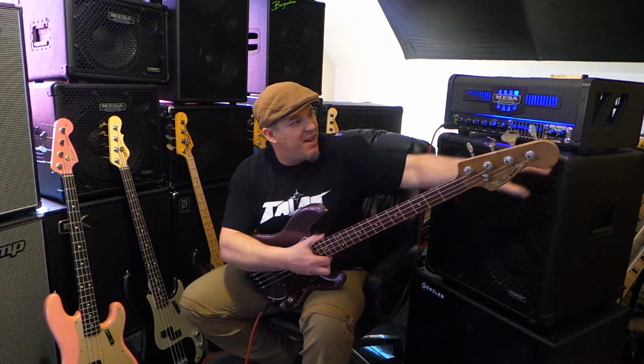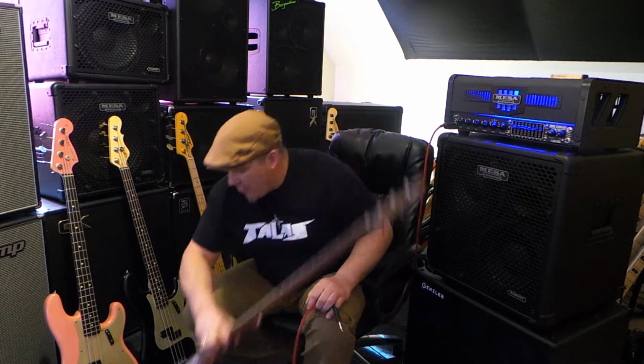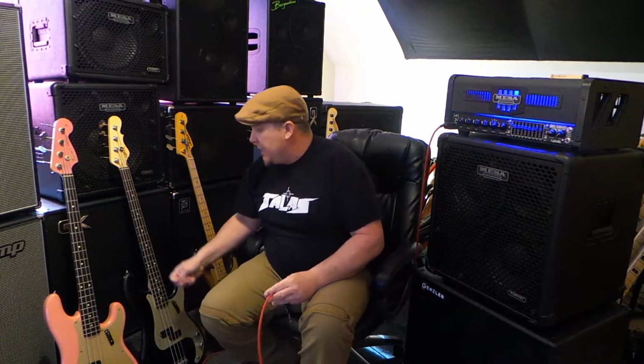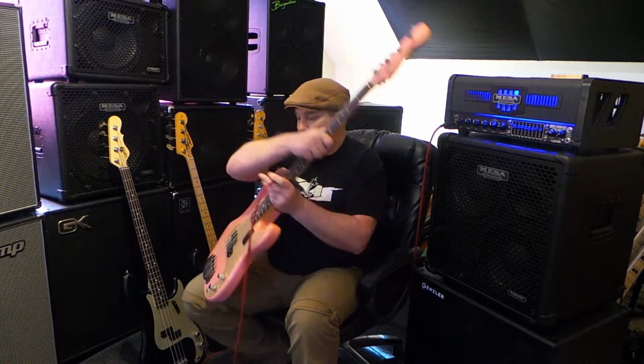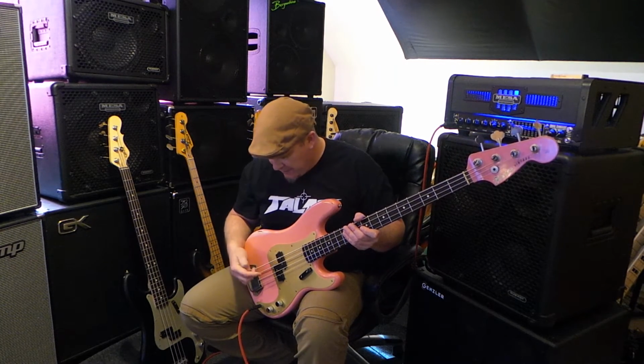So there you have it. There is the NP4 Vintage Correct in an alder body, rosewood neck, rosewood fingerboard. Next, we're going to go to the NP4-A. This is a custom instrument from Bluesman Vintage. It's like a '59 relic replica.